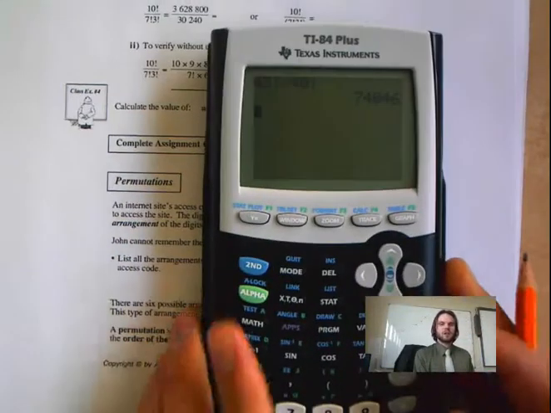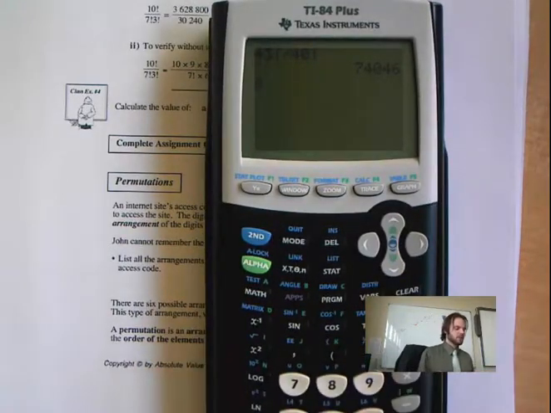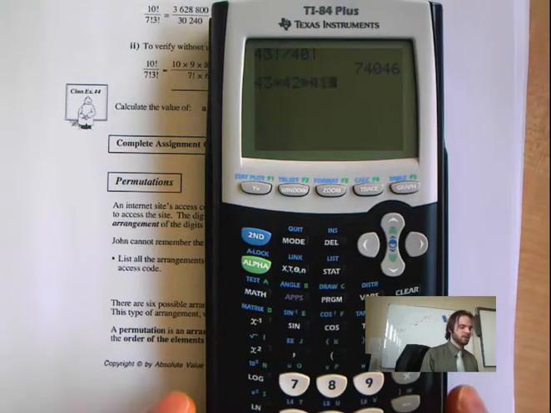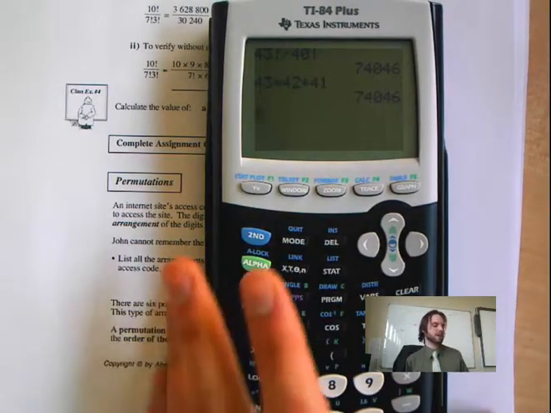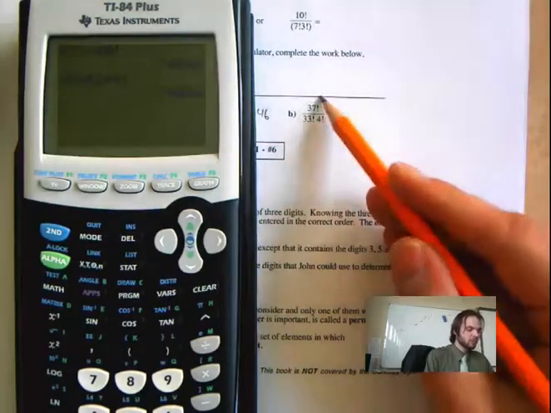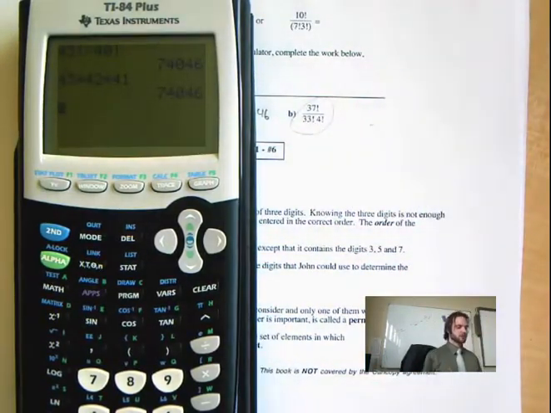Okay? Now, if I look at that, this is really 43 multiplied by 42 multiplied by 41. That could be fast for this one, which gives me the same answer. But if we look at this next one, it's a little bit more complicated. There's a lot more multiplication to do there. So let's try this one.